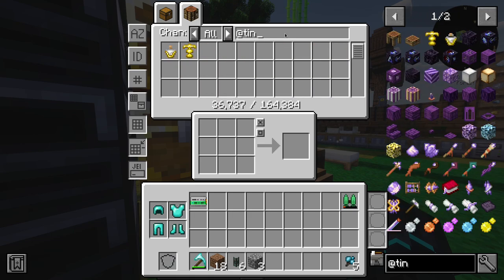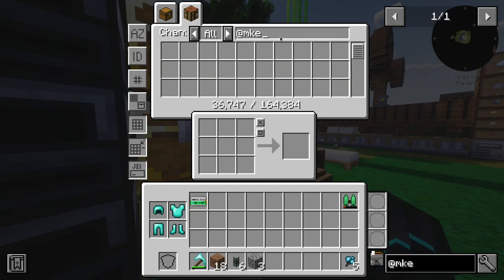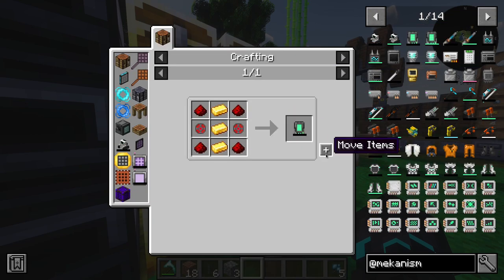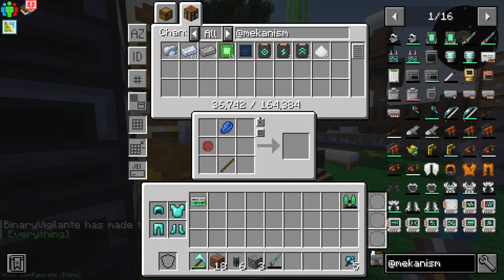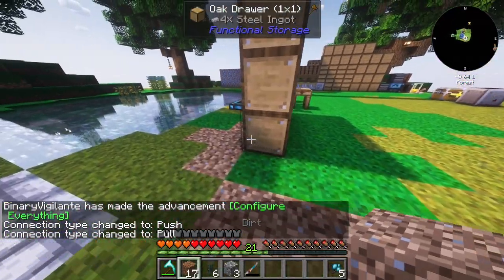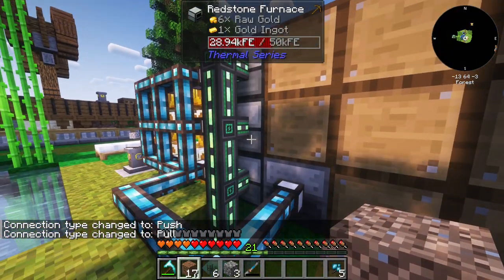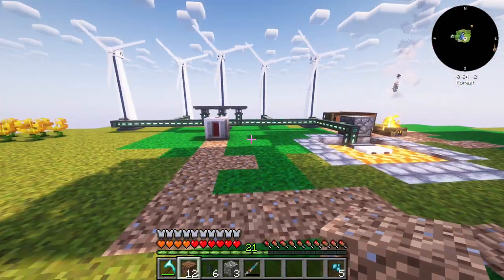You should have a wrench. Yes. Nope, I need the one for mechanism. I forgot. Mechanism. Need this thing. Configurator. And I actually have the stuff for it. That's pretty good. Not bad at all. Configure everything. Set this to output. And we are definitely drawing power now, because these are all being charged and they are continuing their smelting process. Perfect. That's nice.